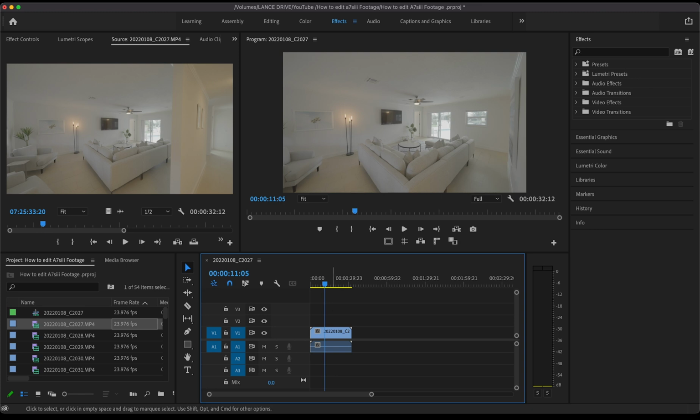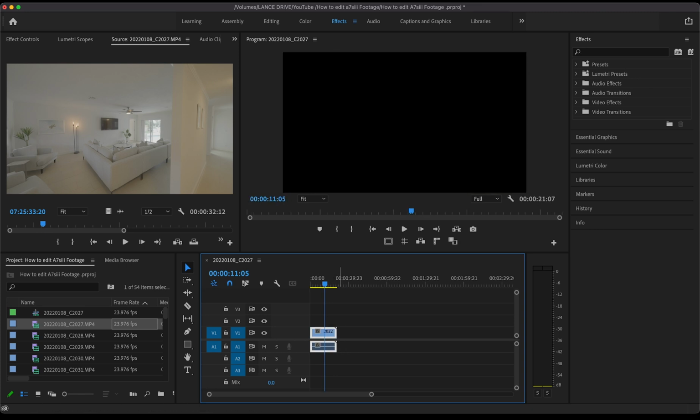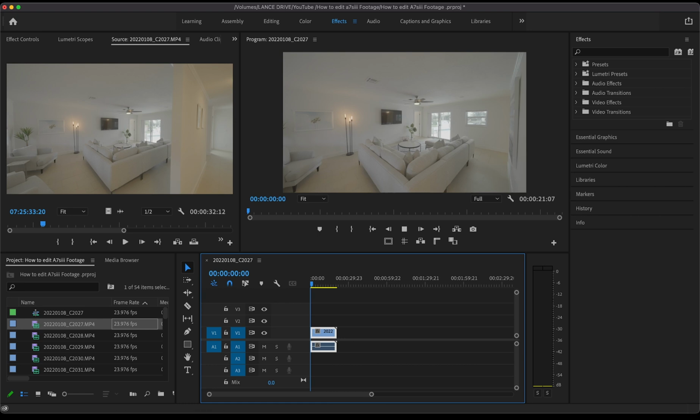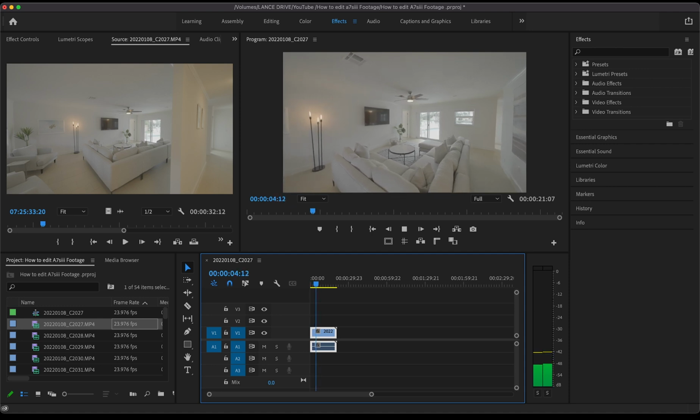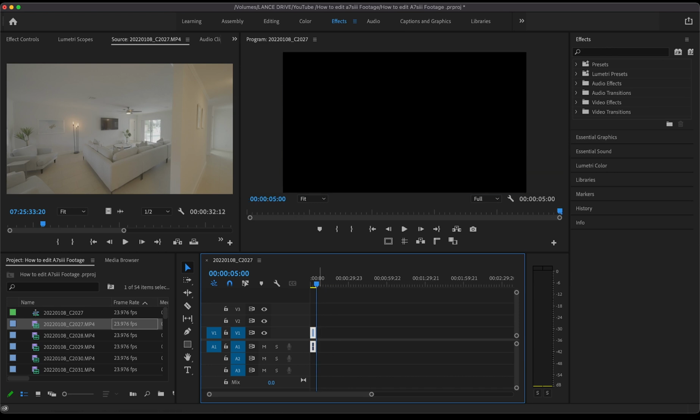So what I'm going to do is I'm going to cut this down, bring it a bit back to the beginning. Now I'm going to select my out point. I like to keep a general rule that I usually keep my footage at like 4 to 5 seconds. The only reason I do this is just so the viewers don't get bored. You don't want to be watching the same thing for 10 seconds. There's just no point in that. You can see enough from this.